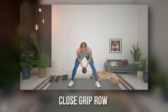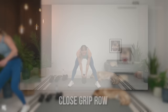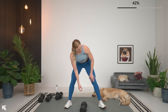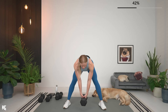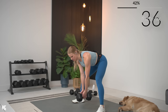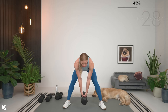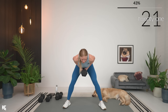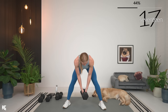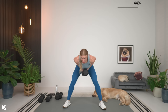Going into a close grip row — sometimes I like to call it a landmine row because I like to use just one dumbbell. You can use two as long as you glue them together — don't let them come apart. Getting into that bent over row position. In three, two, and one. Squeeze — hold it at the top for a second, get that contraction. If you have one heavy dumbbell, just use your fingers to hook around that bar. Sometimes when we start to overgrip, that's where we feel pain in our hands and wrists — make sure those wrists are staying straight. Here's three, two, and one.